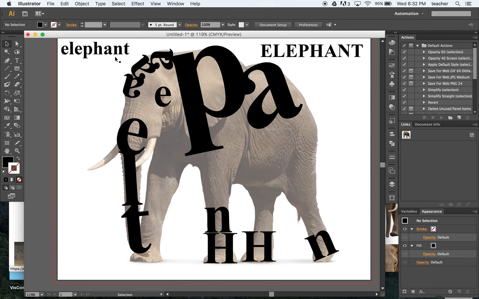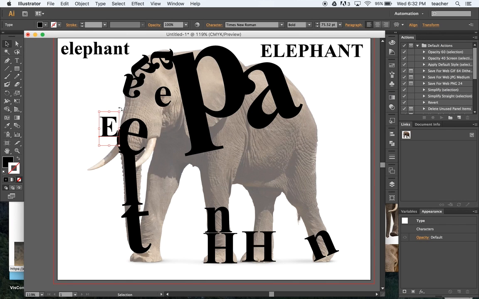So if I was to continue, let me see, maybe a capital E I could use elsewhere. They don't all have to be the same size. You could shrink them. You can obviously rotate them. And I could start with a letter that's fairly big in this one, and then shrink it down for the next area. Again, like I said, I'm just using the Option key and moving it, and it will create a duplicate. So as I pick it up, hold down Option, and it will create a duplicate letter.